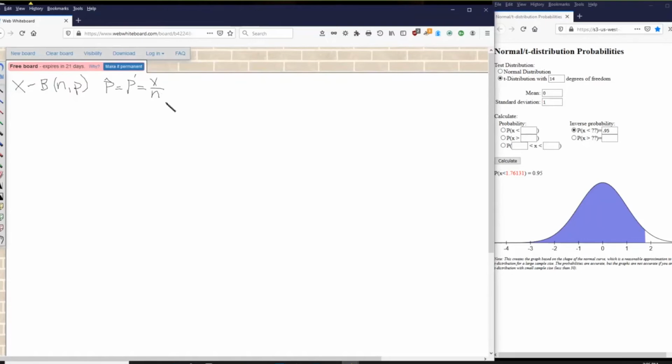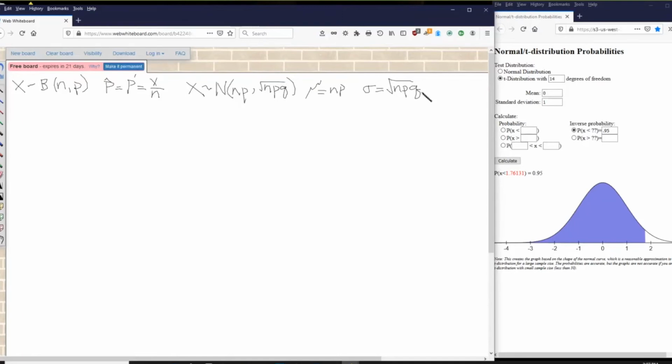When n is large and our p does not equal 0 or 1, then we can use a normal distribution to approximate the binomial. And that's going to change it to X is distributed N of n times p and pq, which you can remember is the notation for a binomial when you use the normal distribution property. Your mean is going to be equal to n times p, the number of trials times the probability of success, and your standard deviation is going to be the square root of the number of trials times the probability of success times the probability of failure.